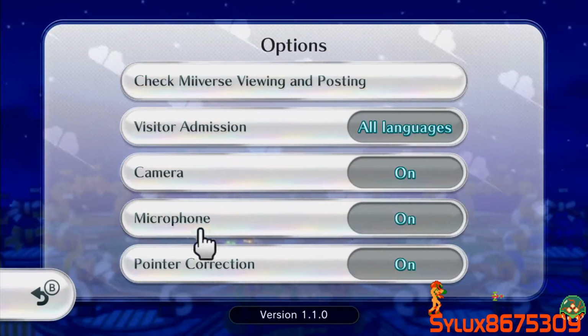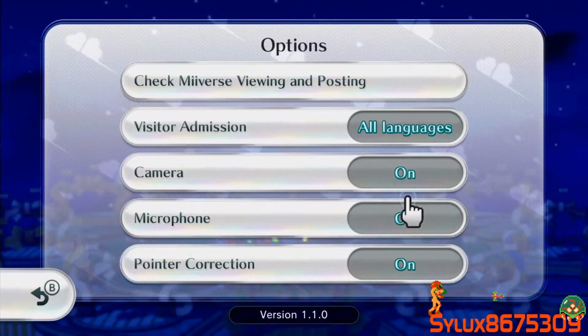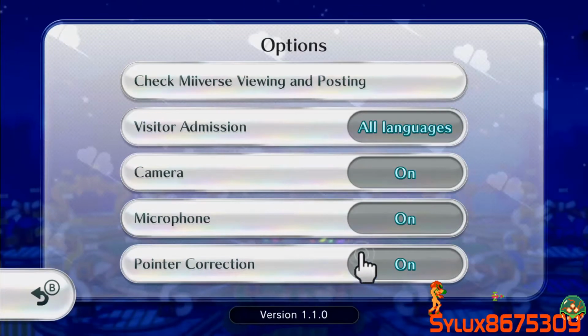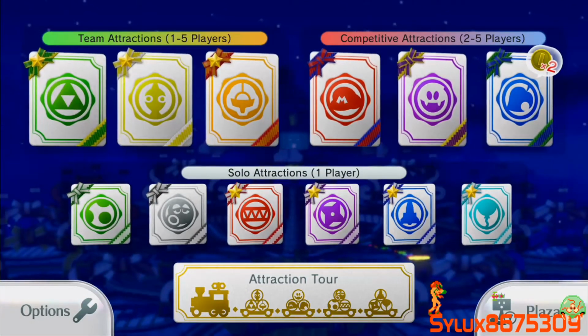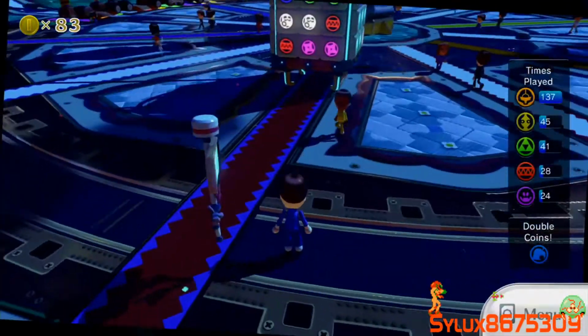Microphone. This turns on the mic. Camera, you'll see how this works later, by the way, for these 2. Pointer correction, I believe, if I'm not mistaken, goes for the Wii Motion Plus. But if you see, Nintendo Land is on version 1.1, so that means Nintendo is probably going to patch this game every once in a while.